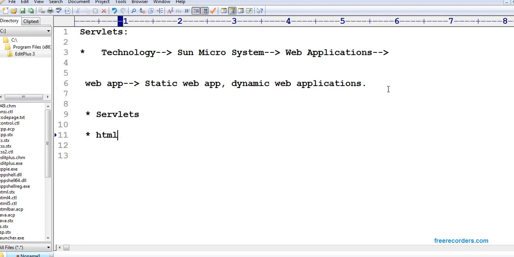you should have knowledge of servlets. Along with this, you should have knowledge of HTML, because for any web application we need a front end. That means a graphical user interface. Whatever data you have should be displayed on the browser. To display it on the browser, we have to go with HTML. If you write HTML code and run it on the browser, the code you have written will be turned into a graphical user interface.